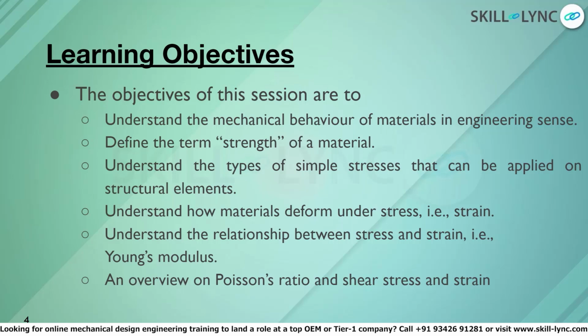Then we'll try to understand the types of simple stresses that can be applied on the structural elements. Next, we'll try to understand the term strain, which is basically how materials deform under stress. Next, we will try to establish a relation between stress and strain, which is the Young's modulus, and we'll also work through some problems. Finally, we'll try to end the session with an overview of Poisson's ratio and shear stress and strain.